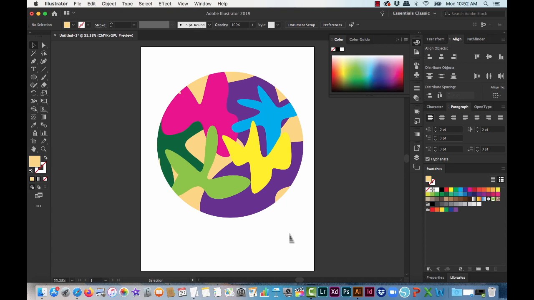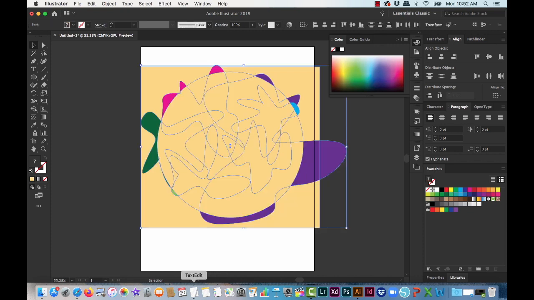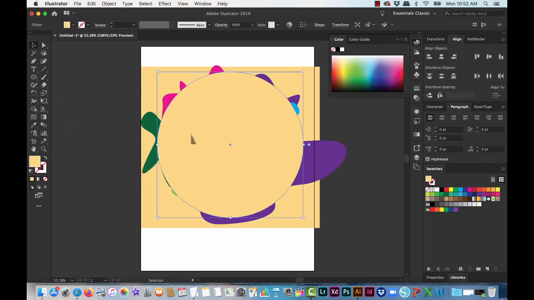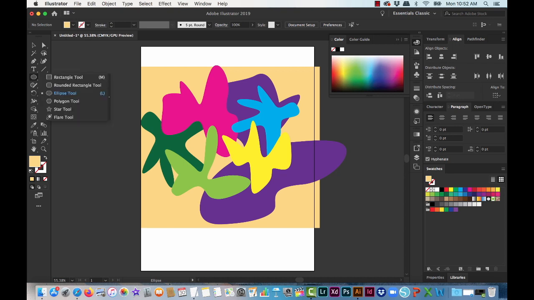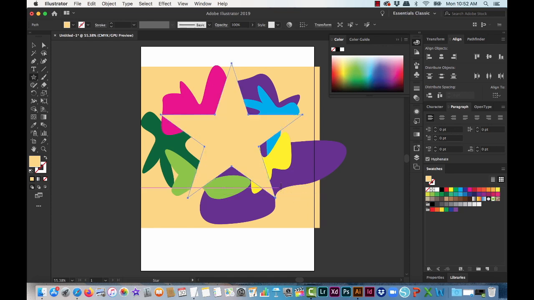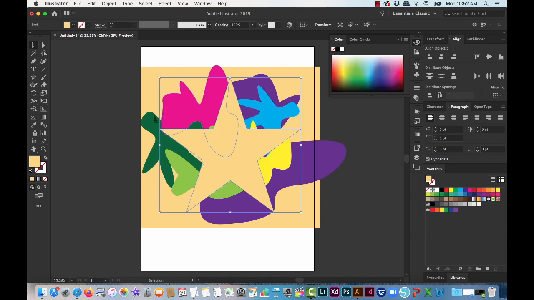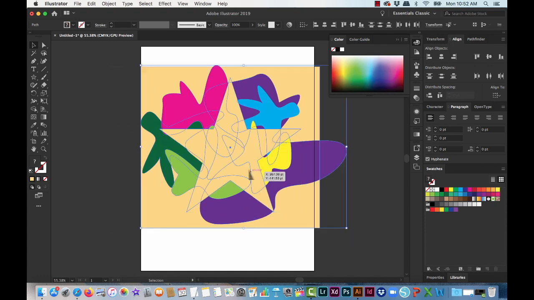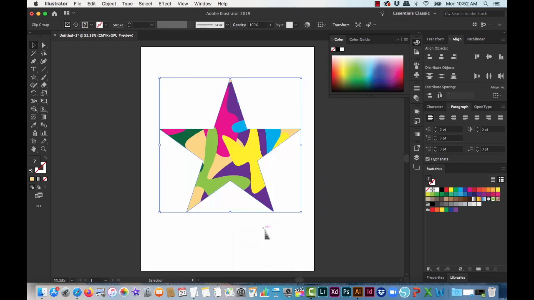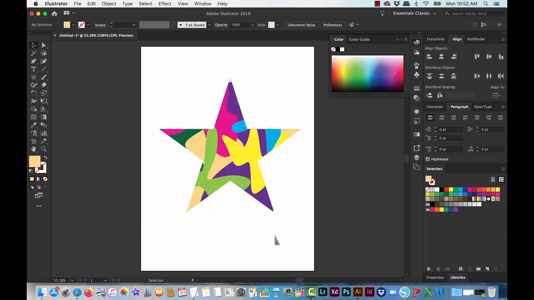This is going to give you a little more options for those of you who wanted more of a textured background, but you also want it to fit in a specific shape. So let me undo all of that, and I'll choose a different shape, just so you can see two different versions. Maybe I wanted it to fit in a star. Same thing, Option, Shift is going to constrain it to draw from the center out. Click, drag over all of it, right click, make a clipping mask, and everything gets tucked in behind this.